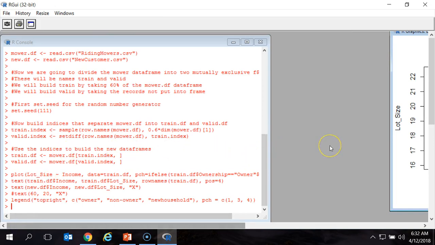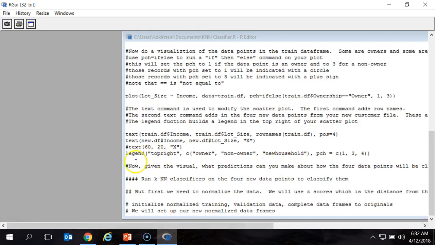It's the same kind of way. I have to find this now, which is down here, that I did the text command before, right? So I had the text command, which was indicating with the original, these are the classified sets that we've set up, the records 1 through 14. And then I brought in the new records. New records, the text command is looking for an XY coordinate. So in my new file, I had income for every record, all 4 of my records. I had also lot size for all 4 of my records. That makes up my XY. And now instead of plotting something that I'm pulling from a file, I'm just going to plot a character. So the character is X, and it matches the character that I'm using in the legend.